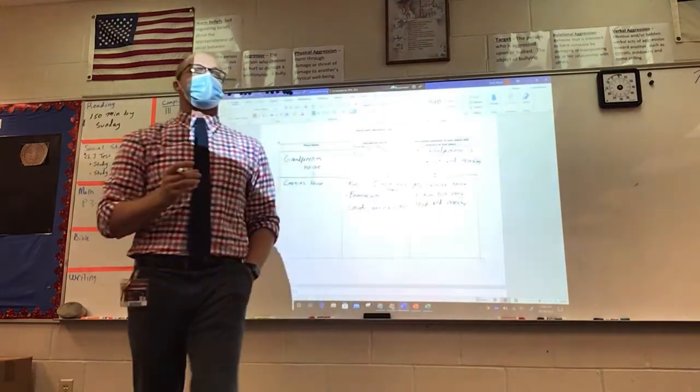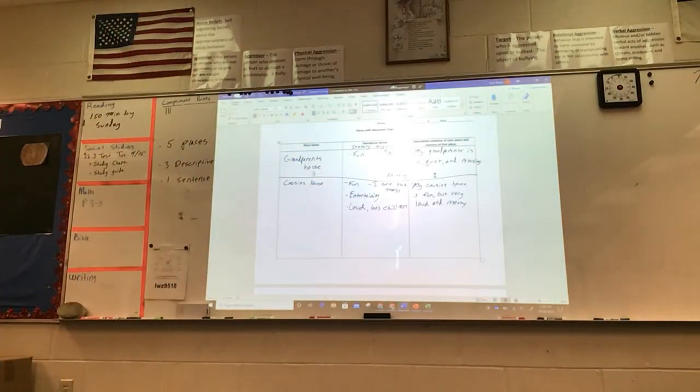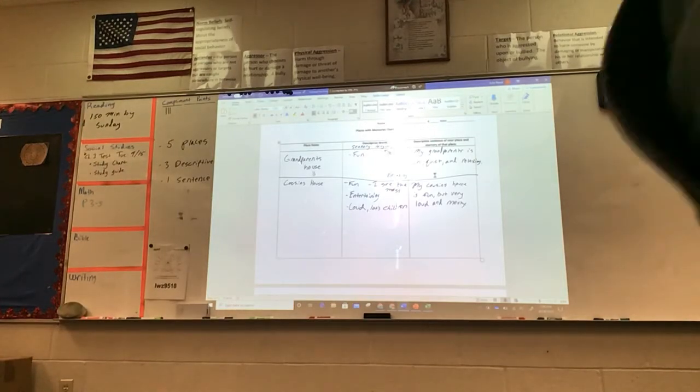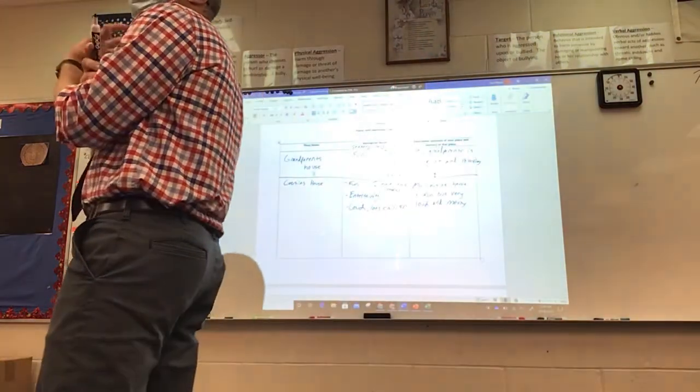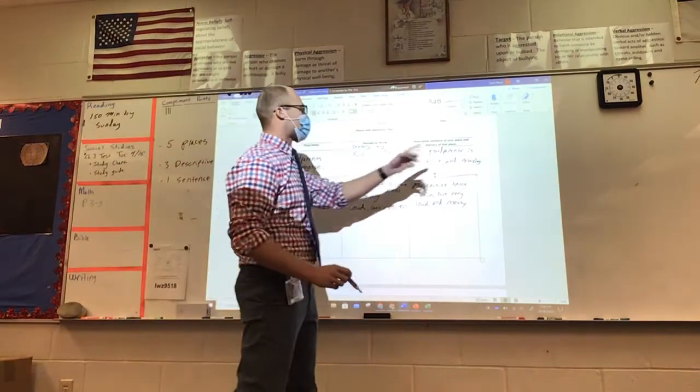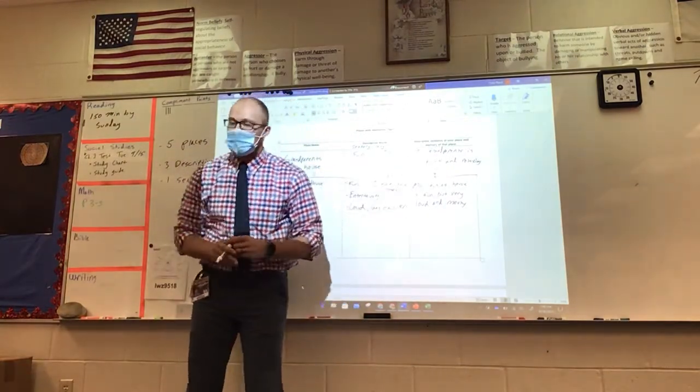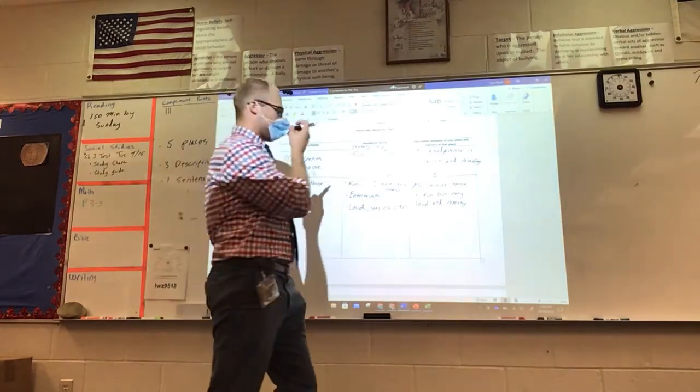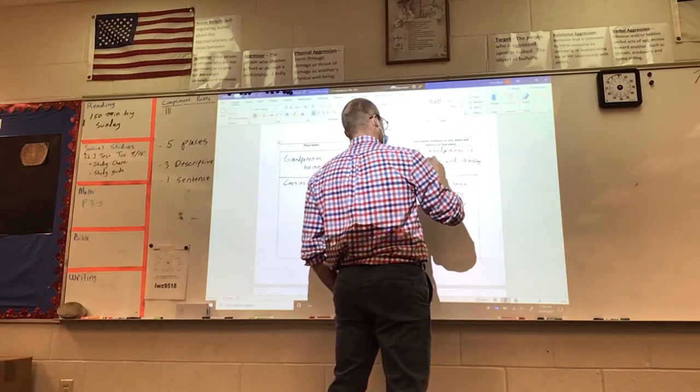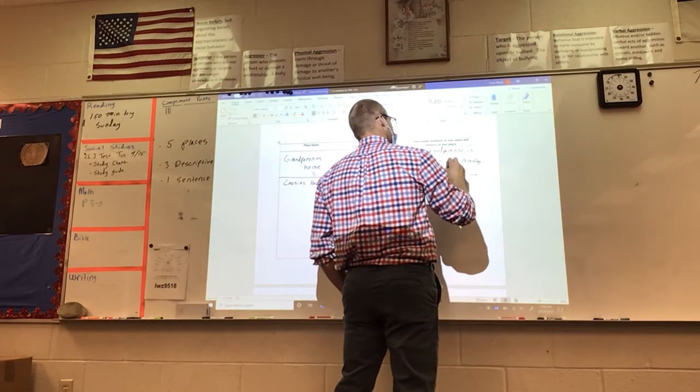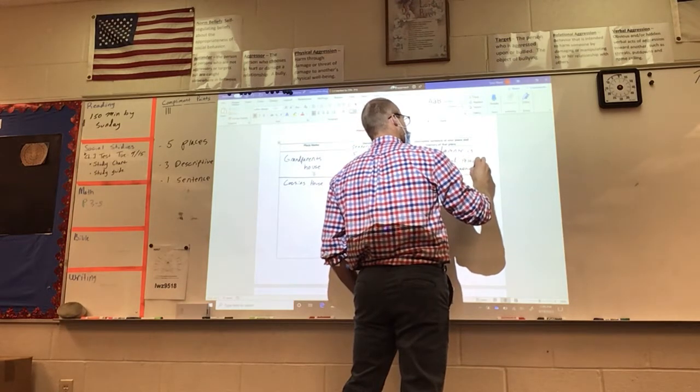So, you're describing the place. Describing the place. So, our descriptive words. Now, one thing I've left out so far is we've given that descriptive sentence of our place, but what's the second part of that last column say? And what? And your memory. And your memory of that place. So, I want you to give me a sentence that describes the place. And I want you to give me a sentence of a memory you have at that place. So, I'm going to take over to the grandparents' house. So, my grandparents' house is fun, quiet, and relaxing. And the memory I have, the fondest memory I have of that place is my family gathering together for a reunion.